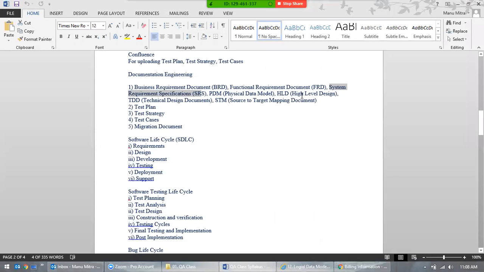So let's see here. There is one more called HLD. The HLD is the high level design document. Okay, so here let's take an example. HLD is kind of a block diagram. Okay, so high level, it's kind of a block diagram, a flow chart. Once you start, you have this.